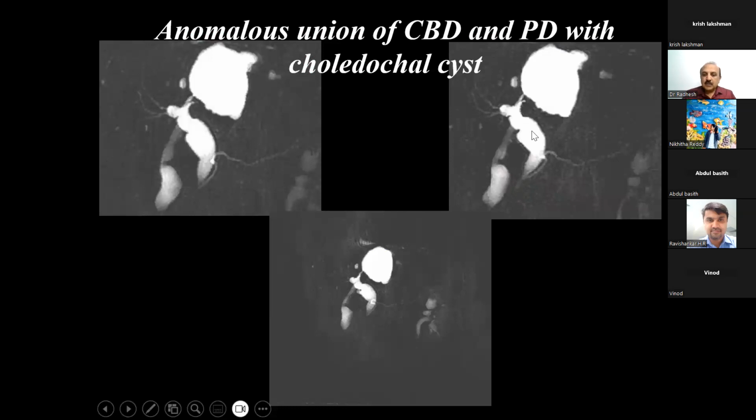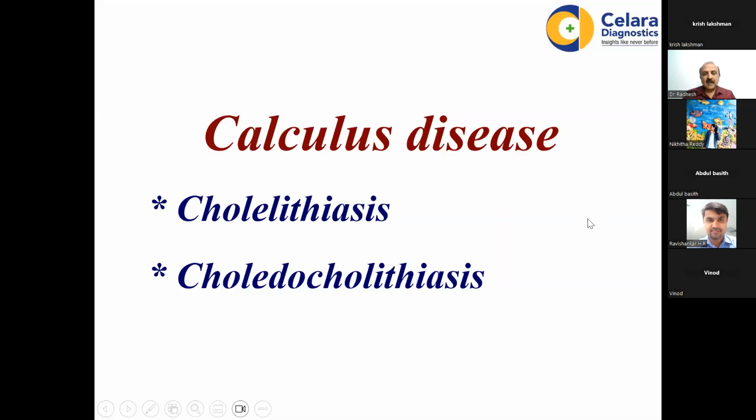The second thing we need to tell is, are there calculi within it? Is there a growth within the common bile duct, or a fusiform dilatation within the choledochal cyst? So in this case, this was just an anomalous union. You see the choledochal cyst and a long common channel. There were no calculi in this case.